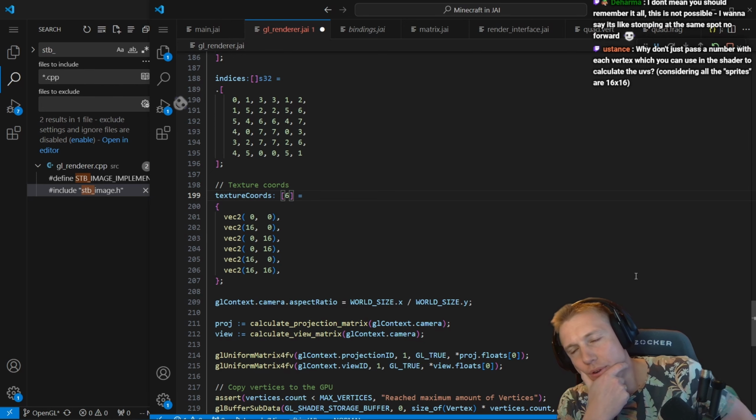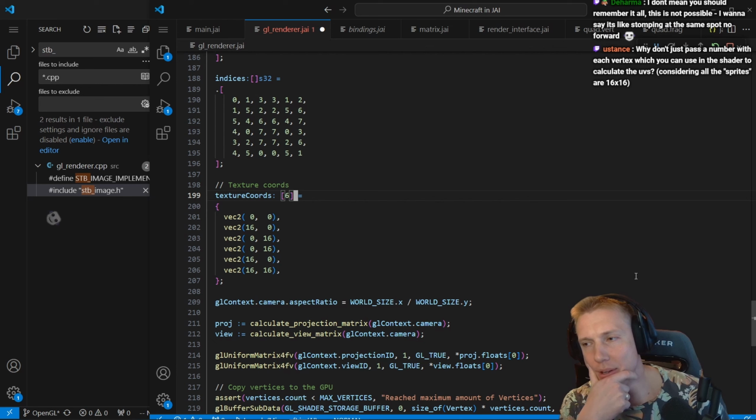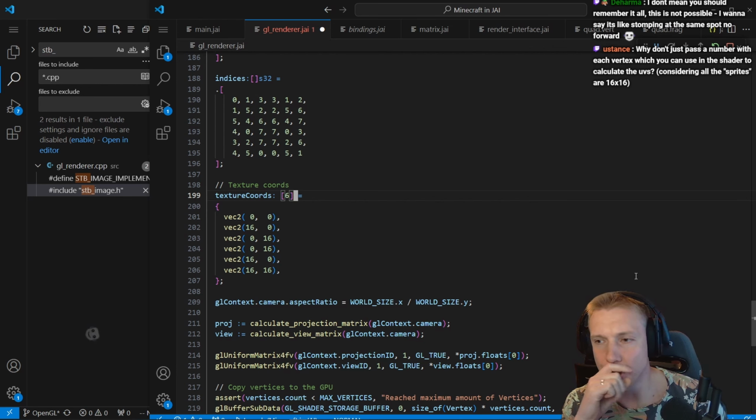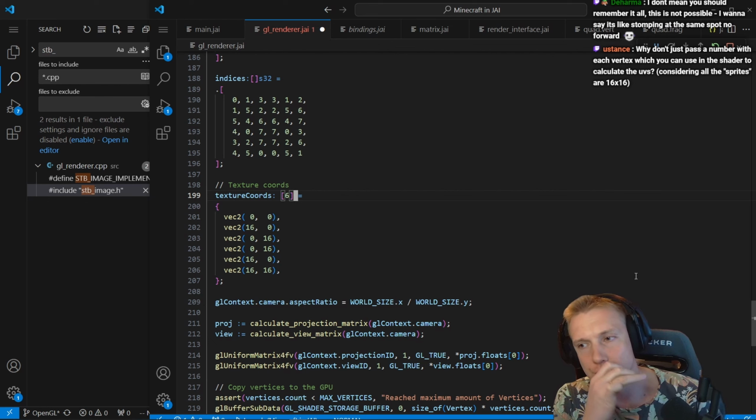It's gotta be different. Why don't you just pass a number with each vertex that you can use in the shader to calculate the UVs, considering all the sprites are 16 by 16? Yeah, but what number? I would do that. Just don't know what number yet. I will do that.